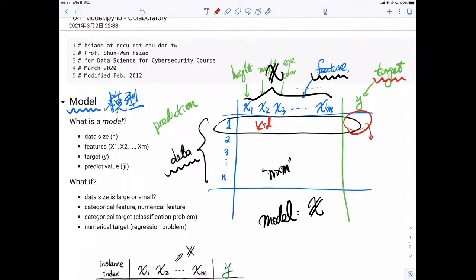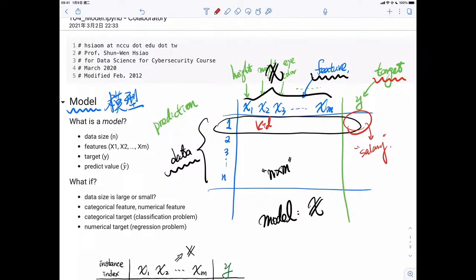For example, here we have a very specific prediction application, which is the salary. We preserve all the information of this kid when he or she is in elementary school: the height, the weight, the eye color, the score, the GPA, whatever, a lot of information about this kid.